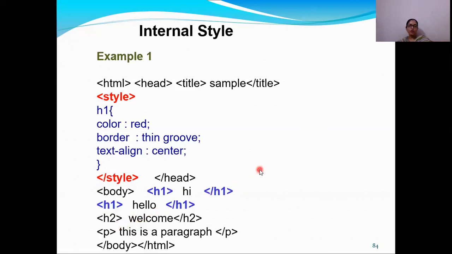Earlier to this, I was talking about different tags with same styles. So for either of these two types of situations, the only solution is to have a class in place of the tag, where inside the style tag, you prepare your style with the help of a class in place of this particular tag name, which is H1. So when I write like this, what exactly am I doing?